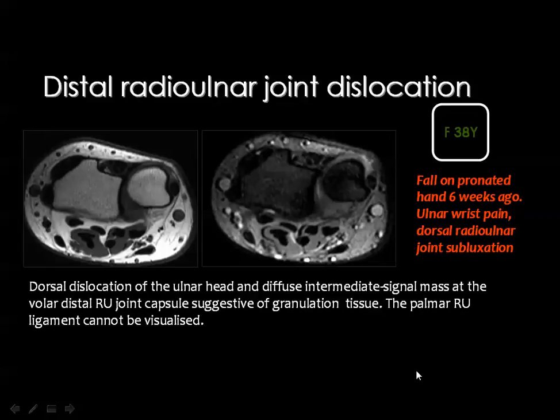The distal radio-ulnar joint is the articulation between the ulna and radius through the sigmoid notch. And you remember that this joint is mainly stabilized by the triangular fibrocartilage, as well as some of the tendons around the joint. Then injuries will result in dislocation or subluxation of the distal radio-ulnar joint, which are easily evaluated in the axial images, as you can see here.